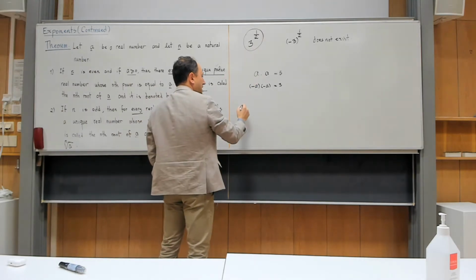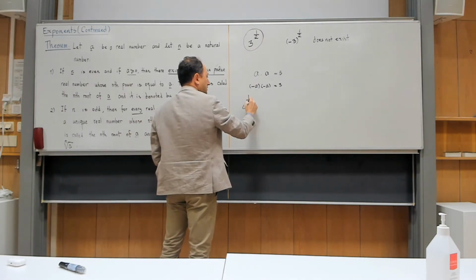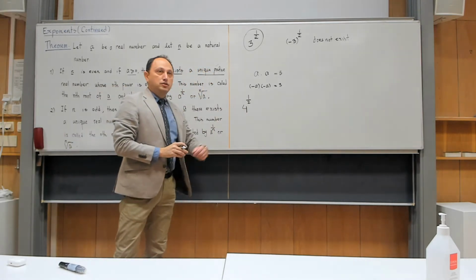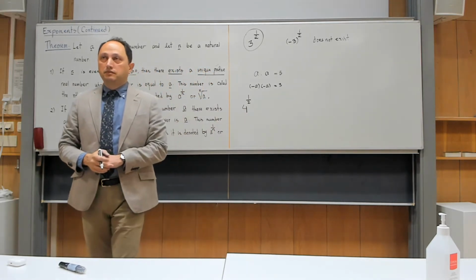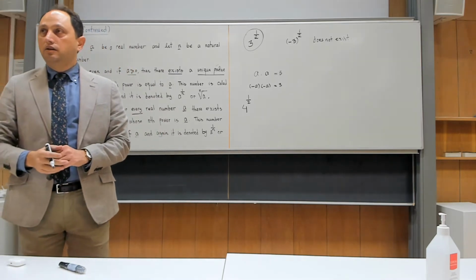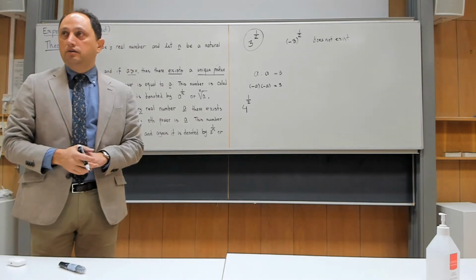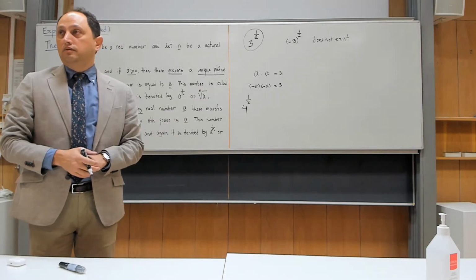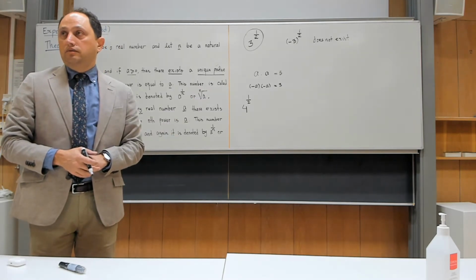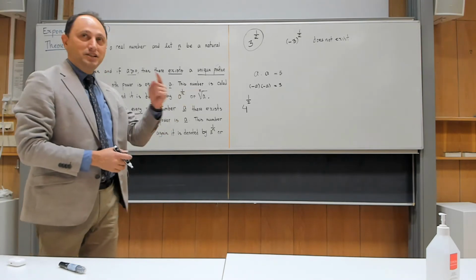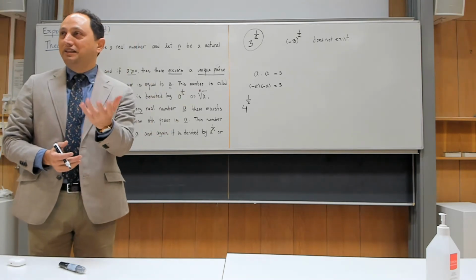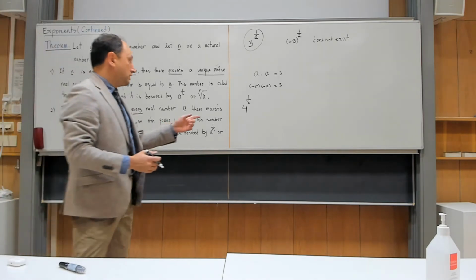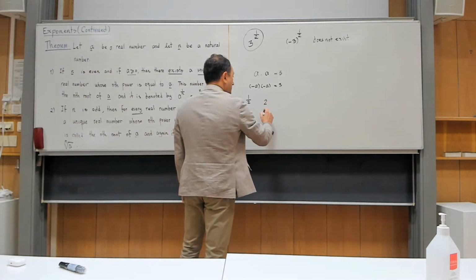For example, let me make it with a simple example. If I write something like this, what is the answer to this problem? Yes? So the answer to this is? 4. No. What is the answer? Equal to? 2 to the power of 2. No, the answer to this is one number. You should tell me the number. Yes? 2. Yes, the number is 2. So this number is 2, but why not minus 2?